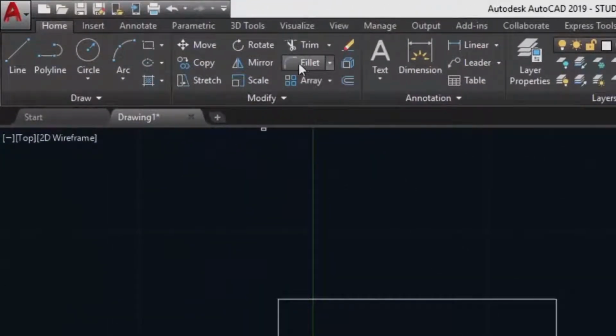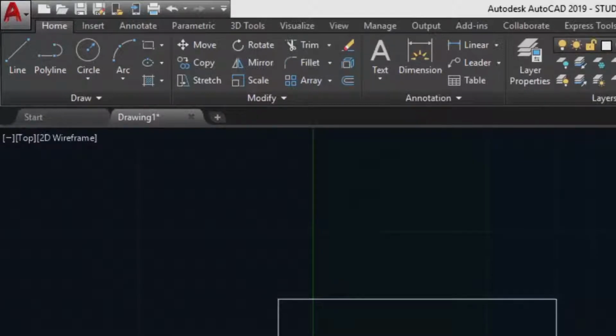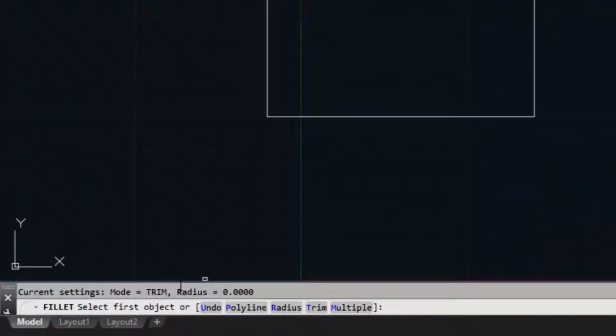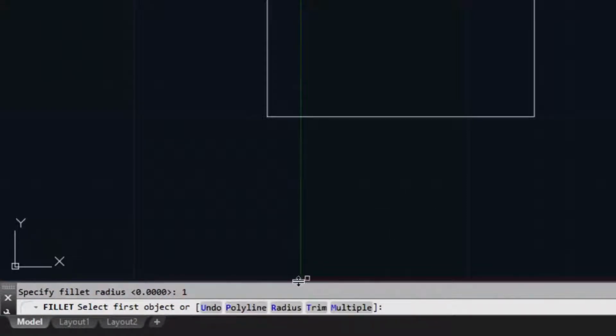Okay, so there's the fillet command right there. This is a toggle switch. We're going to go between fillet and the chamfer. Right, we want fillet right now. We go down to the bottom bar and read that the radius is actually set to 0 right now. So we either click this little button down here, or we can type R, enter, 1, enter. If you click the button, it will come up with the same thing. Just enter 1, then enter.